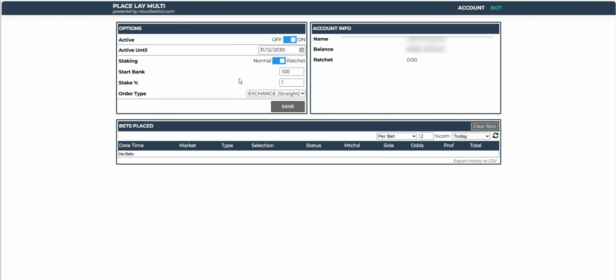If you just leave it running to infinity, you're going to reach a point where your balance is going to go right the way up, and then it's just going to disappear and it'll eat your bank. So yeah, just take those words of caution and manage it correctly. And as I said, my advice is to reset the ratchet every so often. After a good win run, for example, take the money, reset it, and then start again.